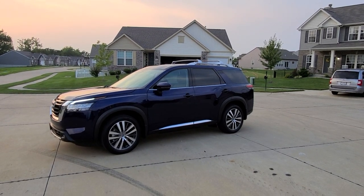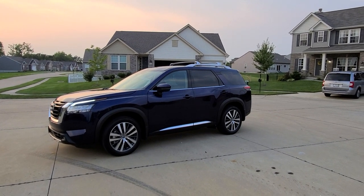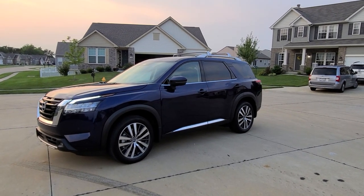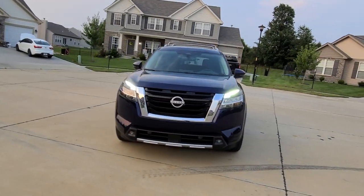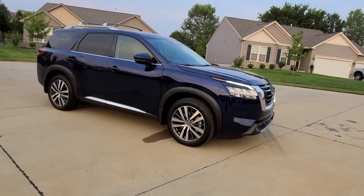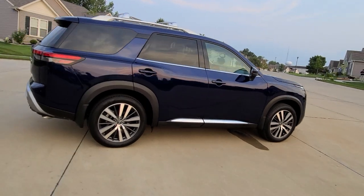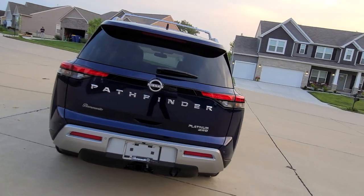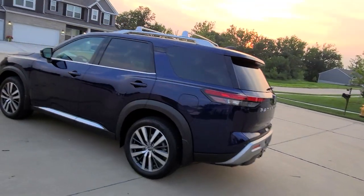Hello guys, this is Reece from Bomberito St. Peter's Volkswagen in St. Louis. Today I'm bringing you a treat. I got my hands on a 2022 Nissan Pathfinder Platinum in deep ocean blue pearl. This is a V6, top of the line for Nissan. This thing tows 6,000 pounds. We had to travel a little bit to get this one — a friend of mine from Nissan allowed me to shoot a video of this guy.